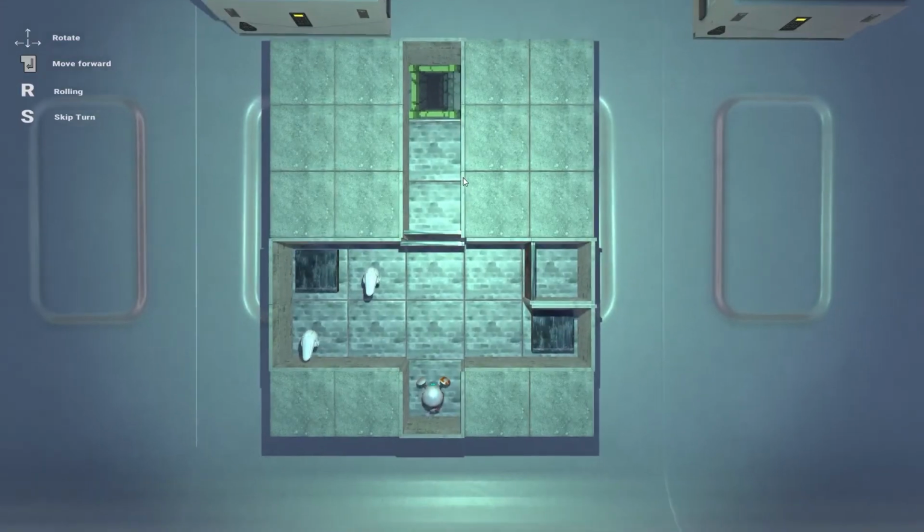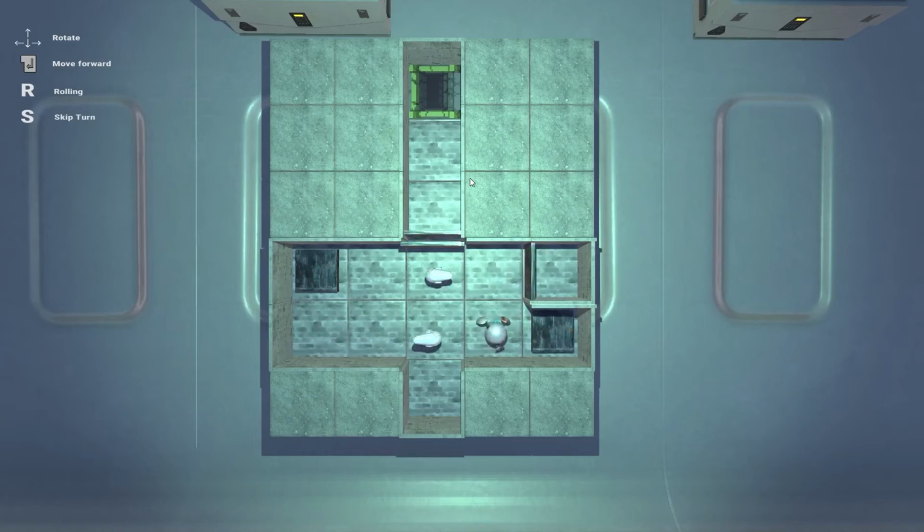Pressure plates will activate those objects. So if anything is attached to it, it will immediately start being active. So start shooting projectiles or start harming the player or activate the spikes, stuff like that. Unless they were already active, then they're just going to change their activation status to the reverse.